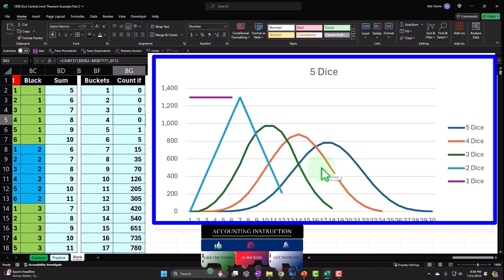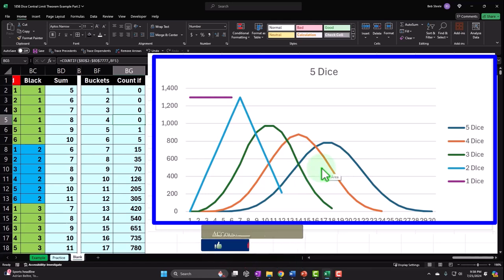And then, so next time what we're gonna do is we'll take the average. So we're gonna imagine there's an infinite amount of dice and we're basically taking the average of each of the dice and see what happens to those curves as we go from 1 dice up to 5 dice.